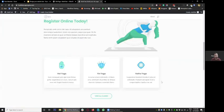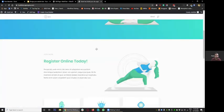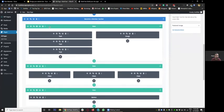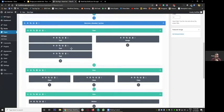And if I scroll down and see the next section, you're going to see something similar as well, right? So we have the become a member section. It has 2 or 3 rows. The first row has text, text, text. So this is 1 text, this is 2 text, this is 3 text. The reason it uses 3 different text modules is that this has a different font style, this has a different font style, this has a different font style, right? So whoever has made the template has decided to make it 3 different modules, right?